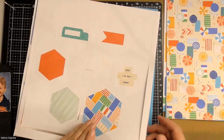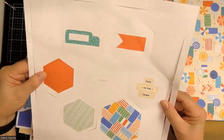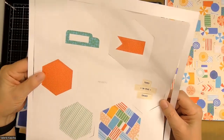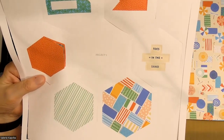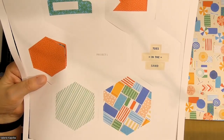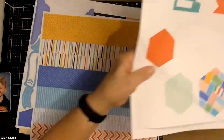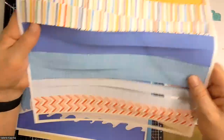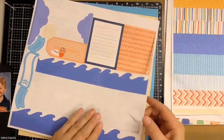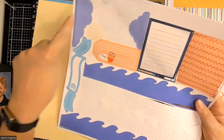Next we have our die cuts. So these are pieces that we will push out of the carrier sheet and then put them aside for when we're ready. And they are always clearly marked. You can see right here, this says project 1. Make sure you don't throw any of the pieces out until you've completed the project, because sometimes I've been surprised what I actually needed to use off this page. So we've got that one sheet. Then we've got a sheet of what looks like borders. Then we've got, oh, this looks like a very fun sheet. We've got some waves and some tags, seashells. These look like clouds. This is going to be a lot of fun.